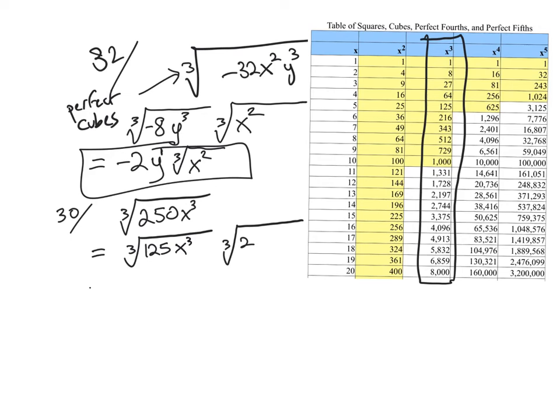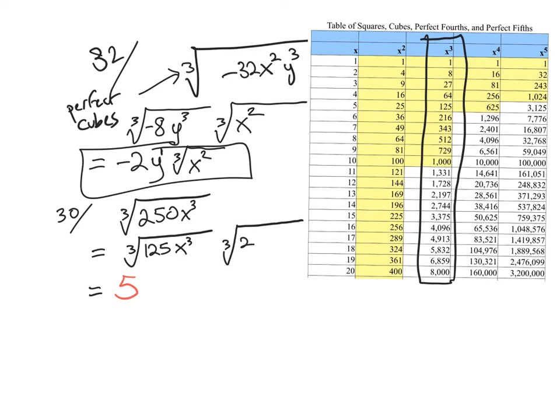All right, so let's simplify. What is the cube root of 125? What times what times what is 125? Check out this chart. This chart is money. I go to 125, bam, I go over and it tells me, oh, 5 is the cube root of 125. Yeah, you like that, don't you? Boom. So it's just 5.